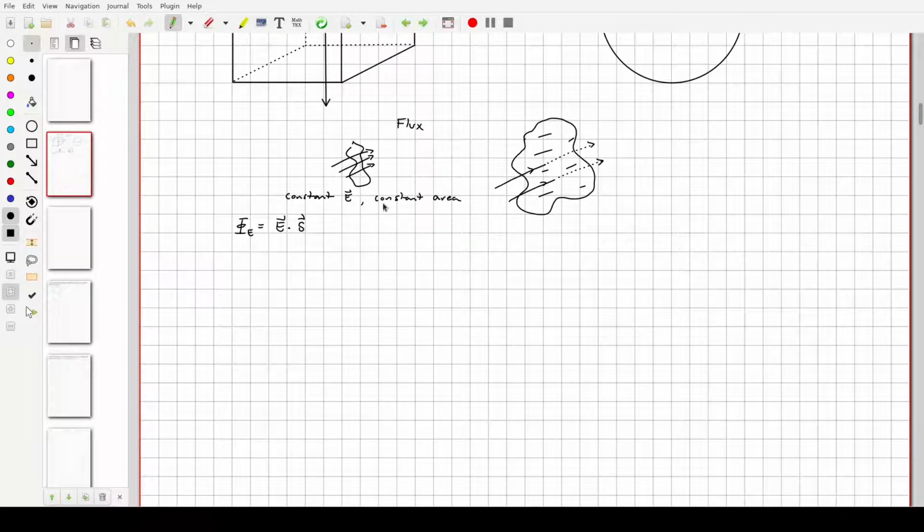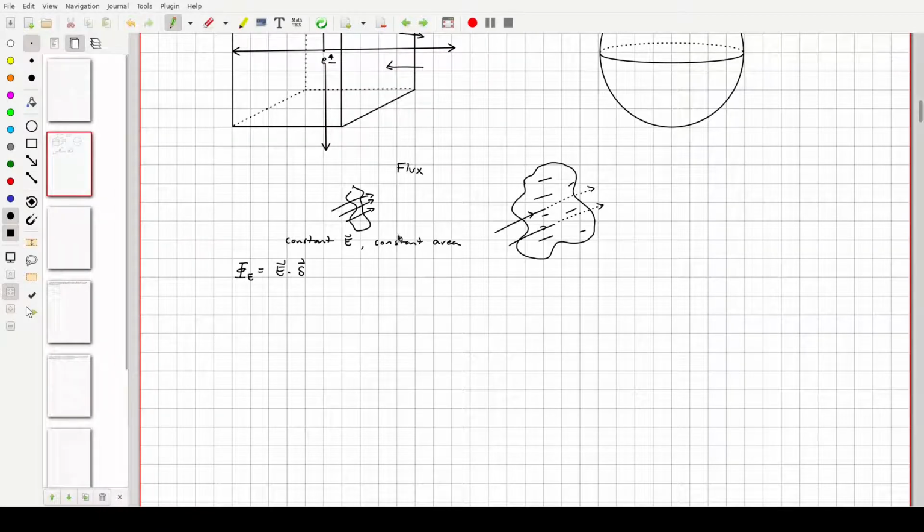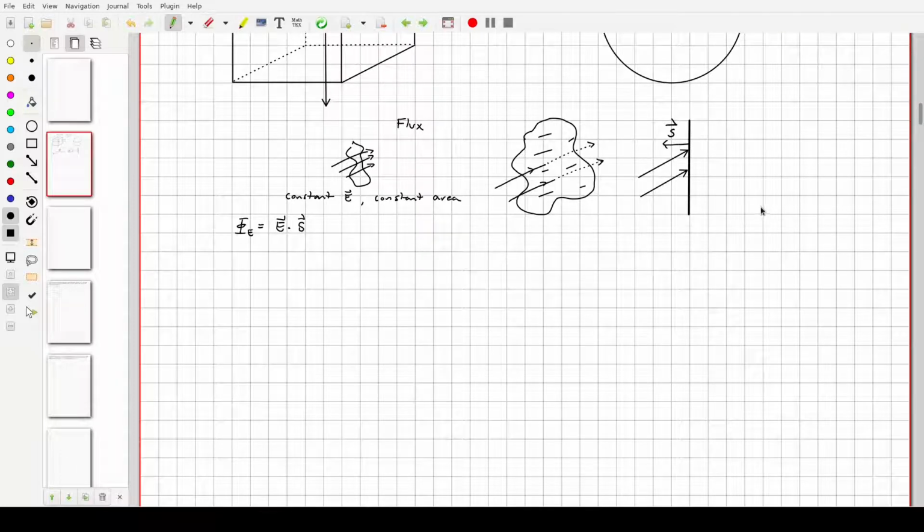Okay? So why is it this? Well, what I'd like you to do is to think of this right here, but we're going to turn it on its side. So here I am looking at this as a side view. So what I've done is to rotate it like this. I'm just seeing the side of my surface here. And maybe these are my little electric fields that are coming in like this. So the direction of out for me, or at least for the surface here, would be like this right here. So this would be the direction of out. This would be my surface normal.